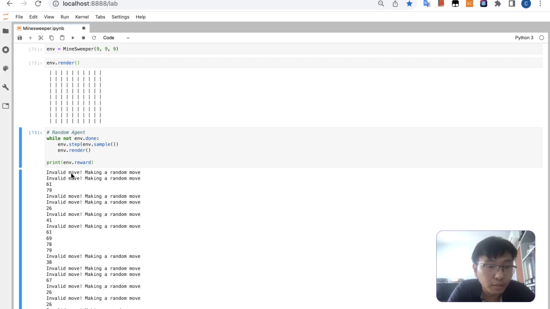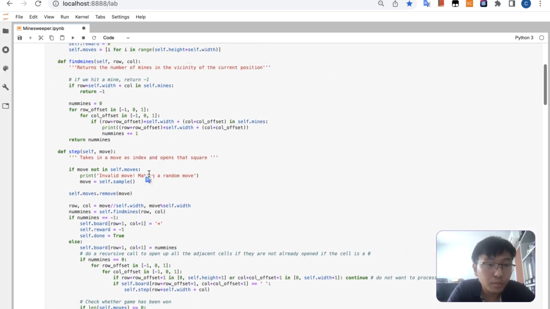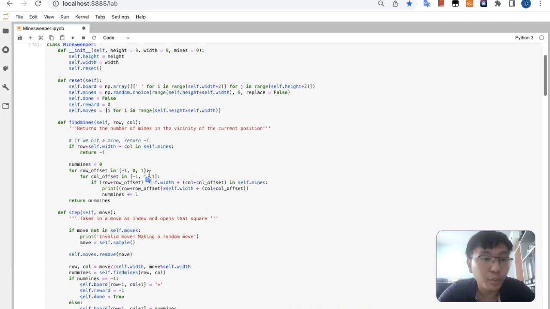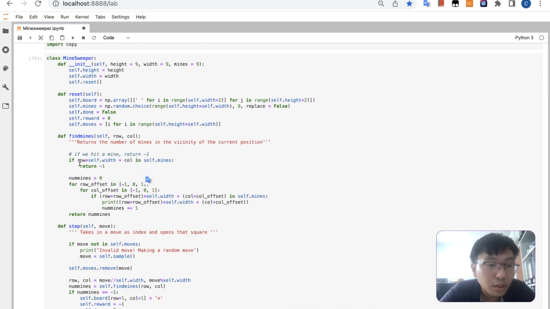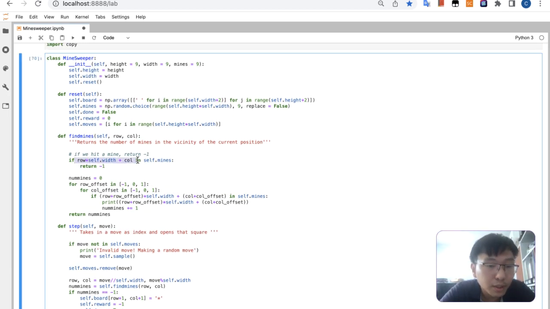Over here, they put invalid move, which is weird. If row times self.width plus column in self.mines.